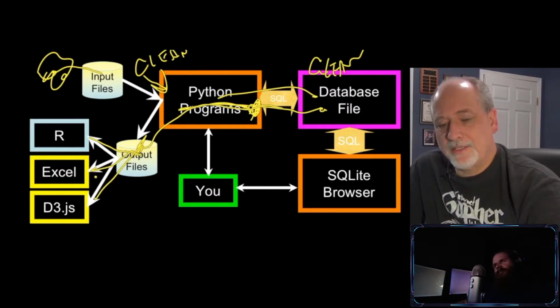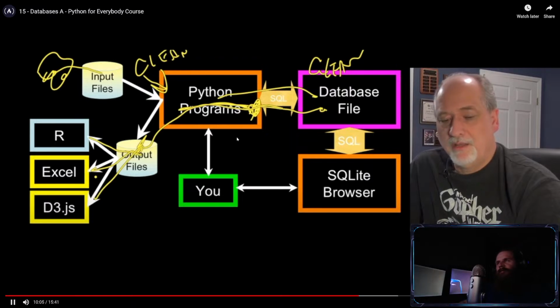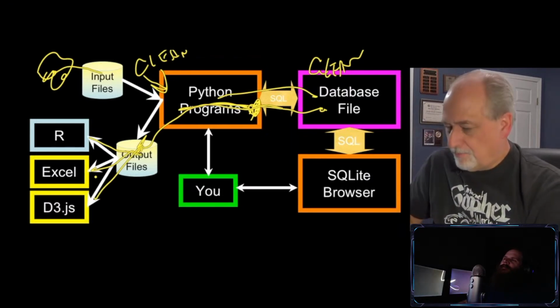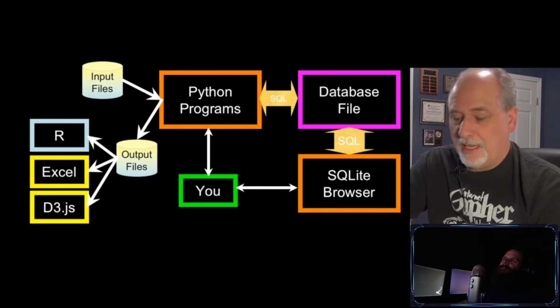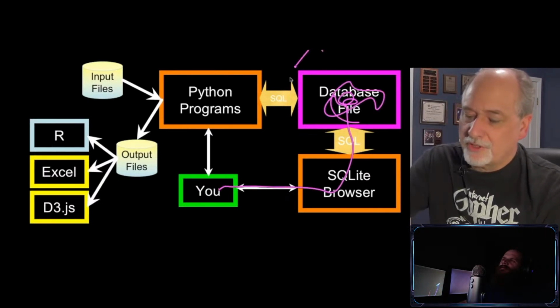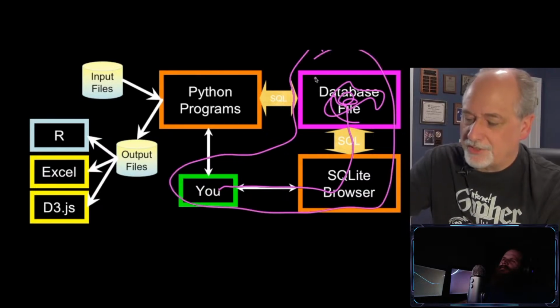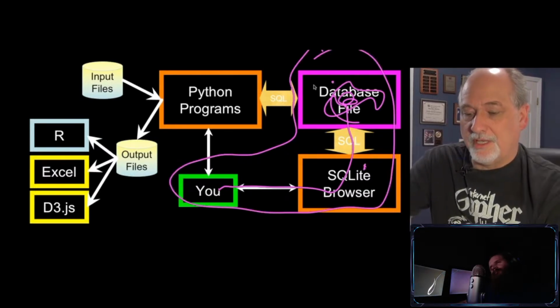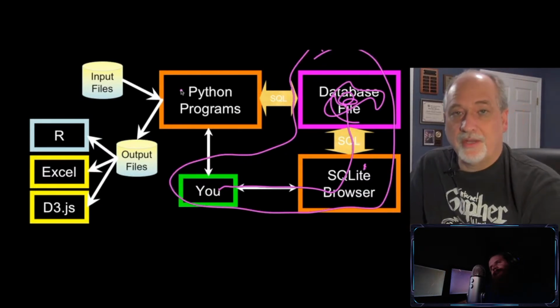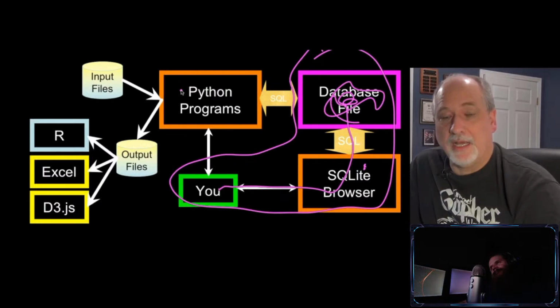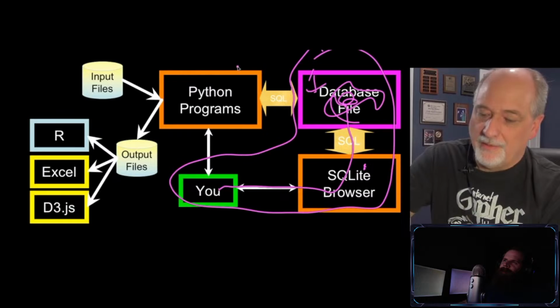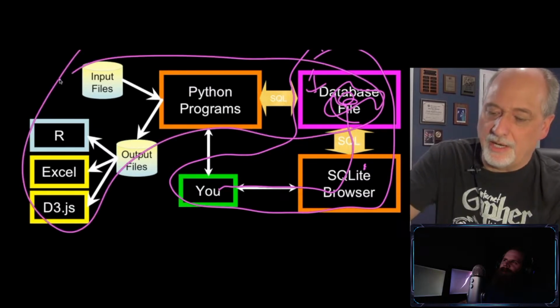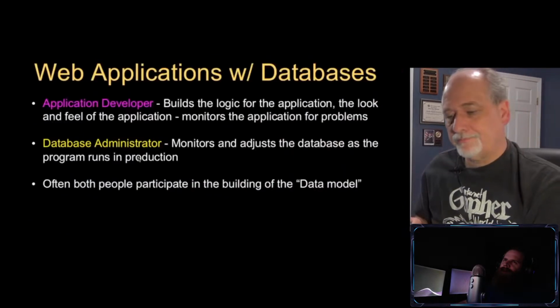And so in this situation, you will be the person who is both writing the programs and the database administrator, and you can, using SQLite Browser, play and look at the database in a raw way. In the first part of this, we are mostly going to be using SQLite Browser just to talk straight to a database. Later, we'll write Python programs that read and write data and visualize the data. So this is what we're going to do first, and then second, we're going to do this part right here. That's the second thing we're going to do.